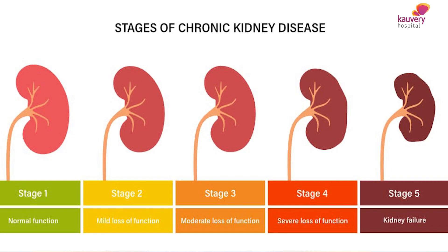What they should understand is that once the kidneys are not working — chronic kidney disease stage 5 — the best option available is transplantation. The other option is, of course, dialysis, but with dialysis quality of life will reduce. The best outcome for a chronic kidney disease stage 5 patient is after a kidney transplant.